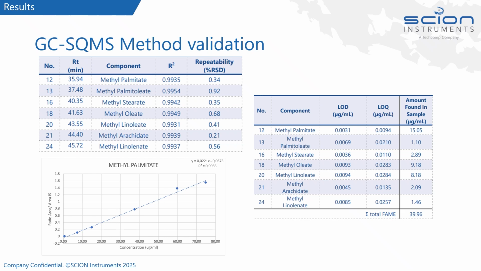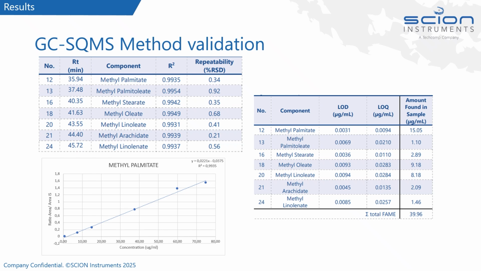The precision of the method was also obtained by 7 consecutive injections of a mid-level FAME standard, which contained a range of compounds from 10 to 25 microgram per mL of all FAME compounds. The repeatability results show the majority of FAME compounds were well below 1%, with all of them well below 2%, which is often an acceptable criteria of method. So that showed that there was good system precision and that our method was working well. We're happy with the method, and then we're able to analyze olive oil samples.